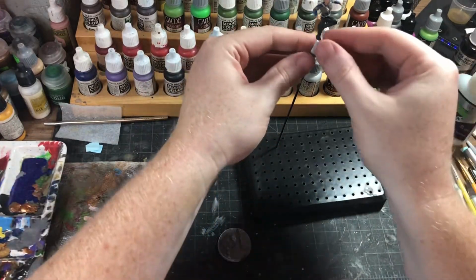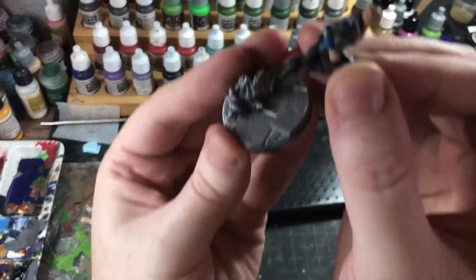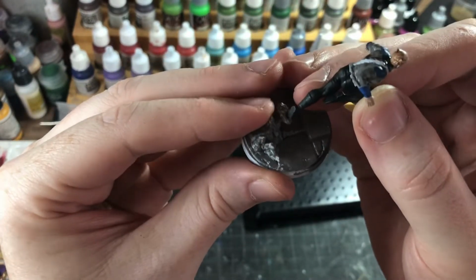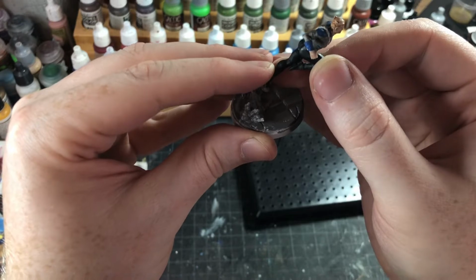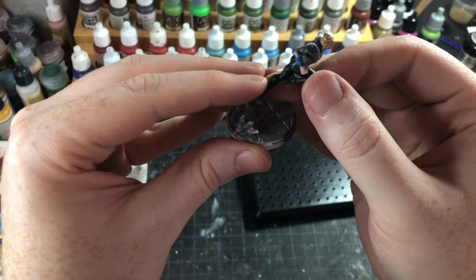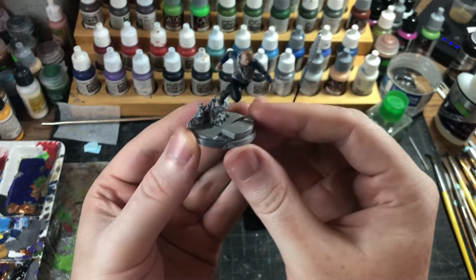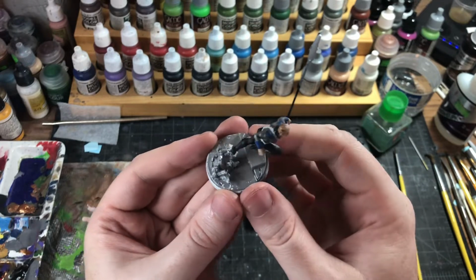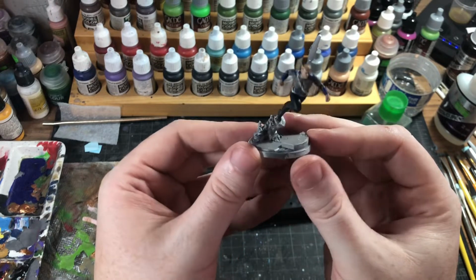So let's just take him by his knee here. And then he should just kind of slide into that somehow, like that. Just gotta hold it for a little bit. So yeah, that's him. We'll let this dry and then let's dump some Agrax Earthshade over this and we'll be good to go.